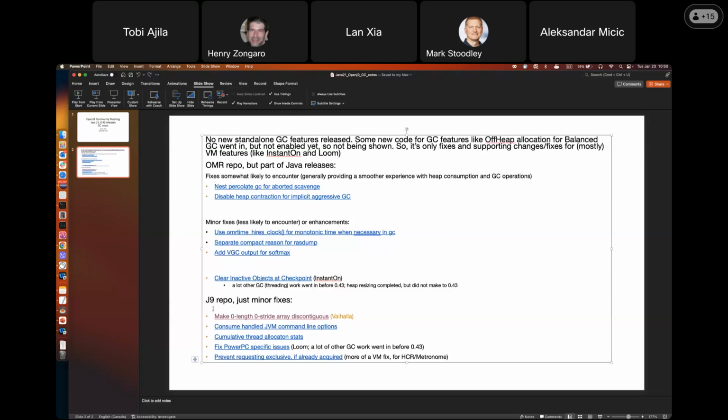As far as the JDK 21 specific changes and features, again, Loom is on, right? And we have done lots of work, but specifically just for 43, I think we had only a fix or two, and I'm just showing one of them.